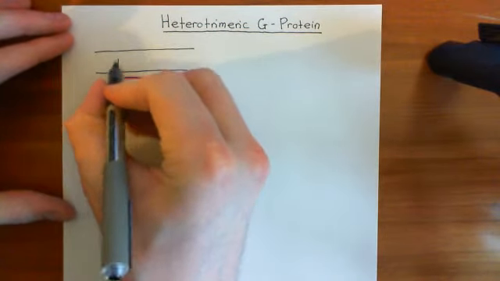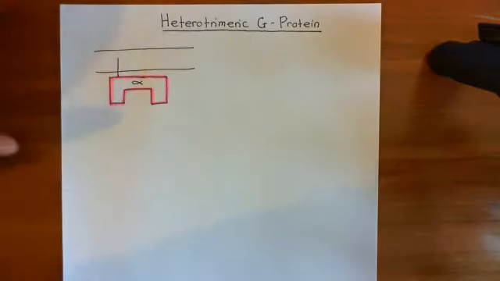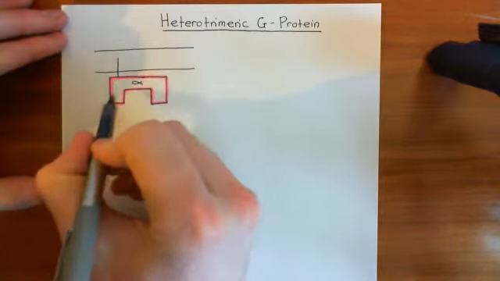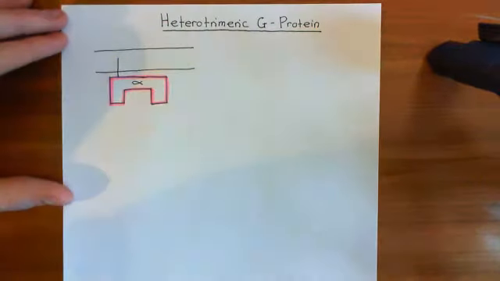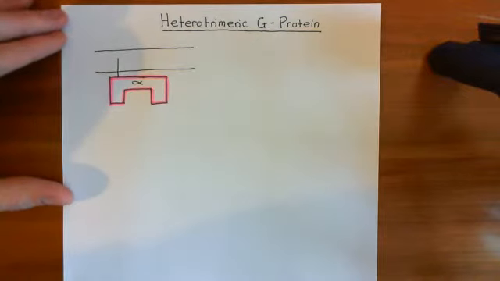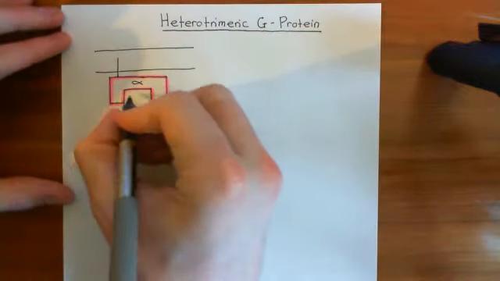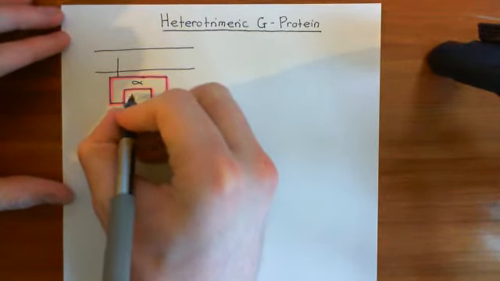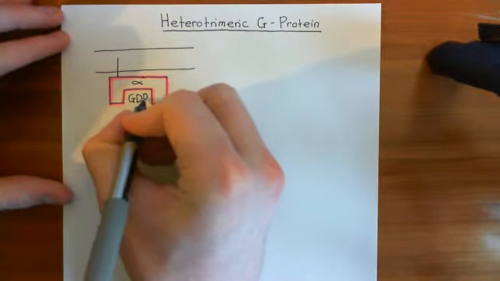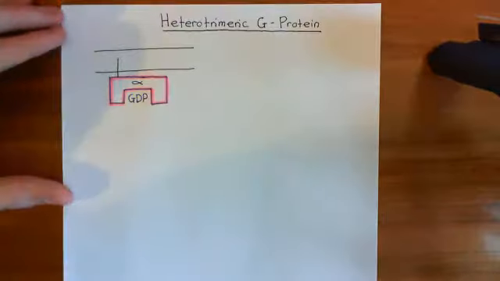So they have some lipid molecule that implants into the inner leaflet of the phospholipid bilayer and holds the alpha subunit at the inner leaflet of the phospholipid bilayer. So this is how it attaches to the inner leaflet of the phospholipid bilayer. Okay, now the alpha subunit, when it's in the inactive stage, has guanosine diphosphate linked to it. Okay, so it's bound to GDP, guanosine diphosphate.